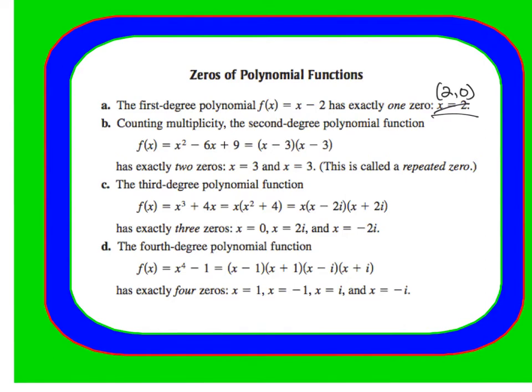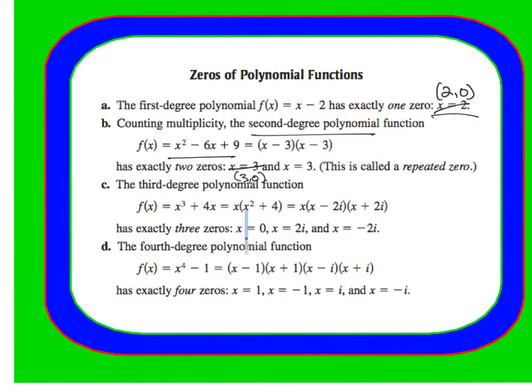If you have a second degree polynomial like this one right here, how many zeros would you have? You'd have 2. These are the exact same 2, but they really should be 3, 0. Now, if you have 2 of them, remember, what does it do graphically? It bounces there. If you have a third degree polynomial, how many zeros are you going to have? 3. Now, are all of them going to be real or rational? No, they're not all going to be real or rational.